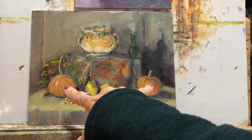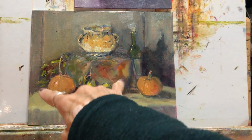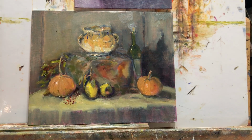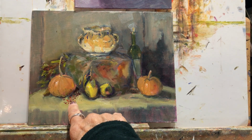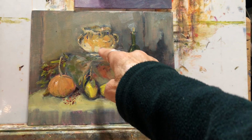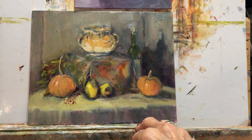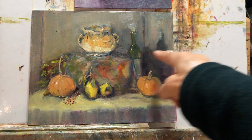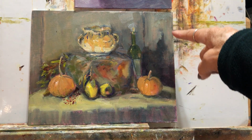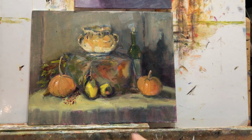I feel these two pumpkins are like bookends. The stems are different, but they mirror each other pretty much in size and shape. Don't care for the berries there at all. You didn't see the pot, but that was what the pot was shaped like. And you can see the wine bottle. I really like the shadow I got suggesting the wine bottle. So mostly I do like it, this way I handle the fabric.